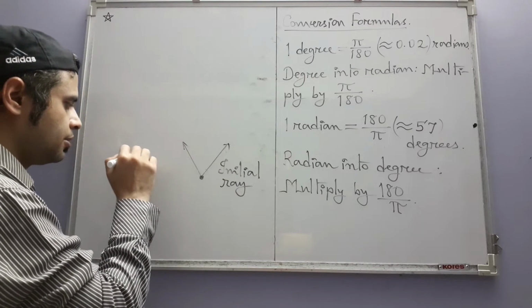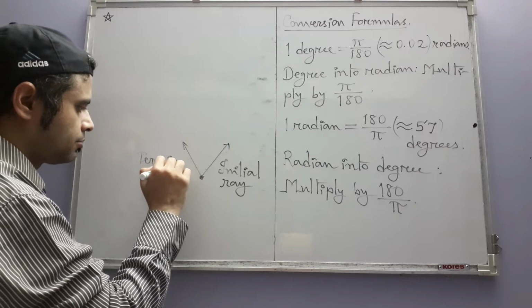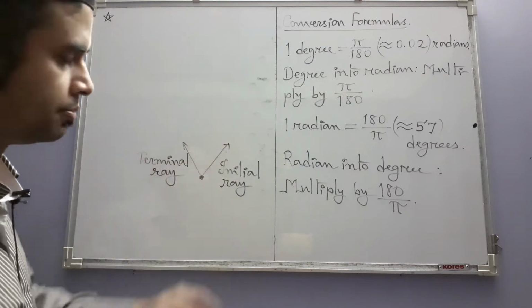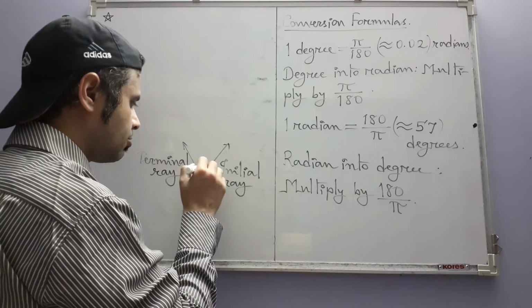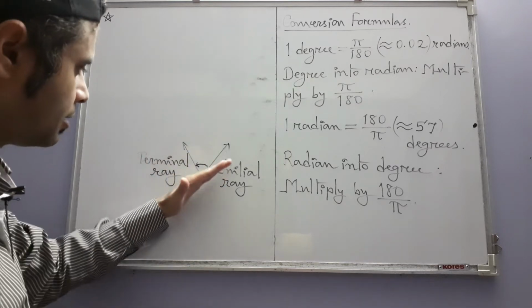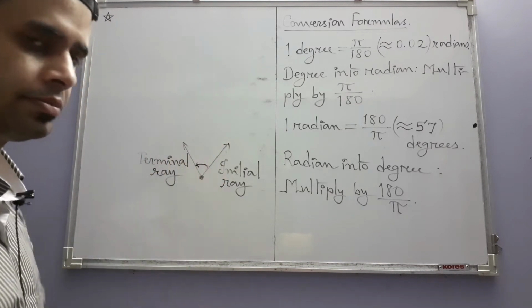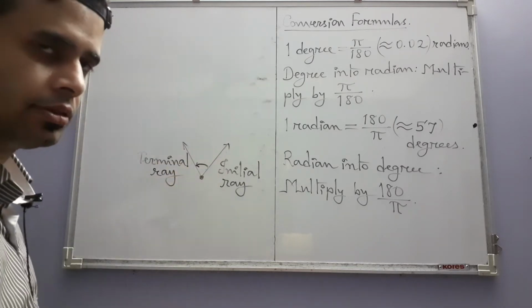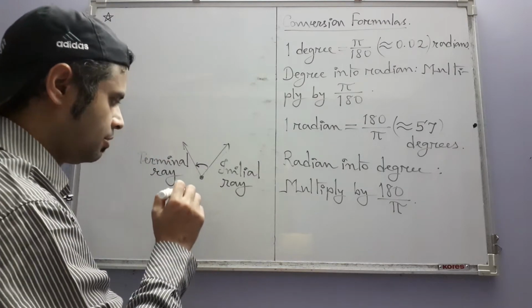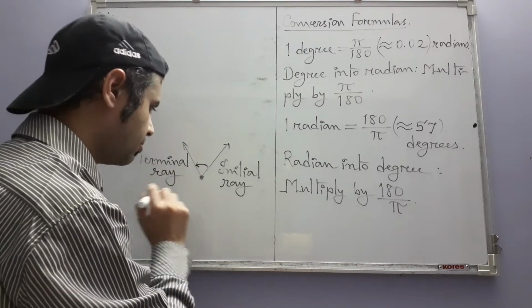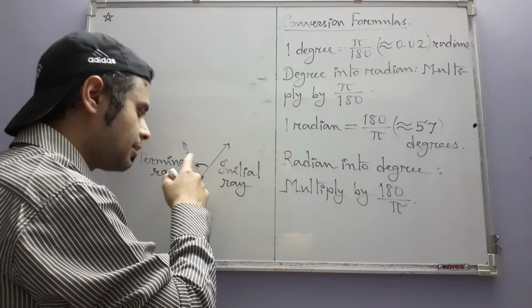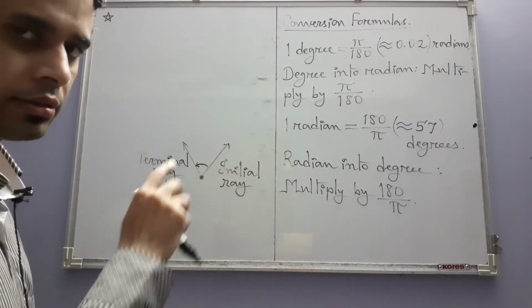In that position, it is called the terminal ray. This is where it has terminated, and the rotation is say counterclockwise from our perspective. So you are indicating that fact also by drawing this thing, which itself has an arrowhead. Why am I saying from our perspective? If you really think about it, we are looking at this from this side of the board. For us it is counterclockwise or anti-clockwise. From that other side of the board, this same rotation will be clockwise, if you look at it from that side.